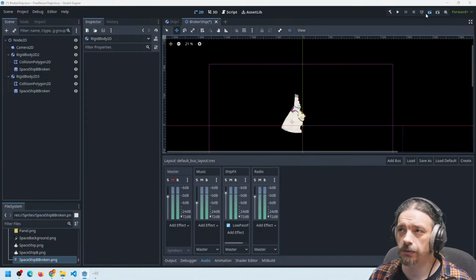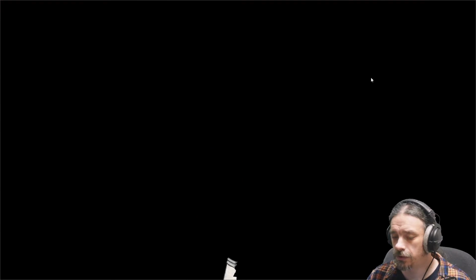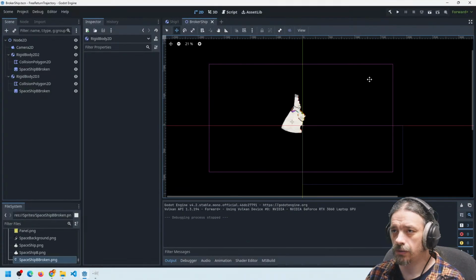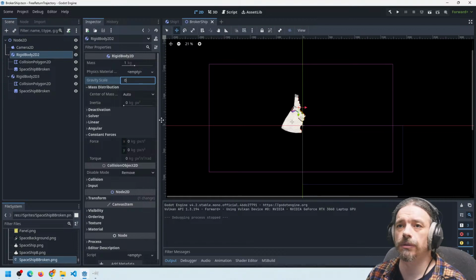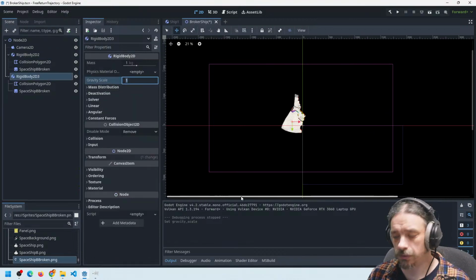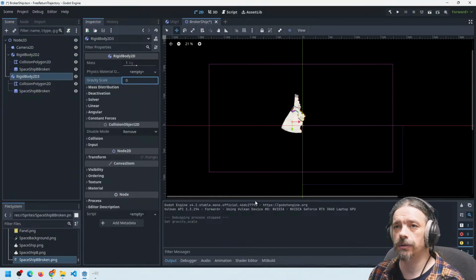Let's test again. Okay. That main parent was affecting the thing. So now let's gravity scale 0. Let's try again.